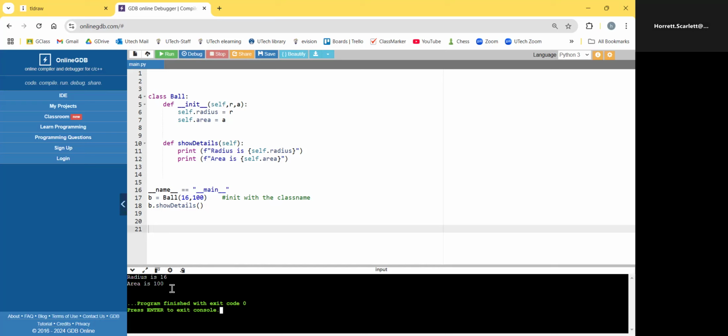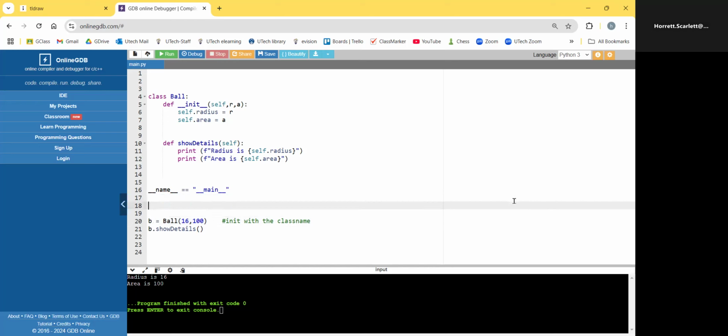So we have now added 2 properties to the ball class. And we have made use of the show details command in terms of printing the content of these properties. Also note that we have set it up in a way so that the user can determine what these values are. Which takes us to the next point. In line 17, the values which are being entered are still being determined by the programmer. We don't want the user to be able to enter those values. And we can do that by making use of the input command that we would have seen before.